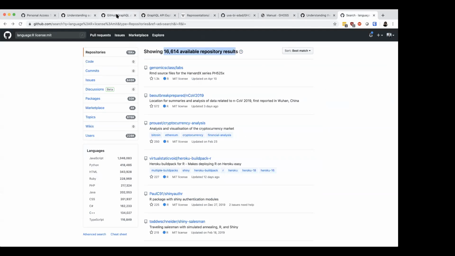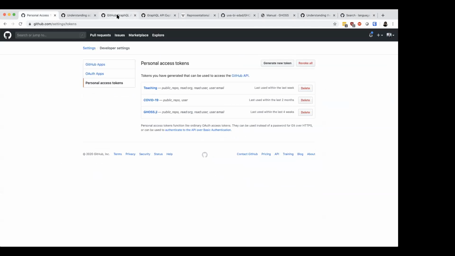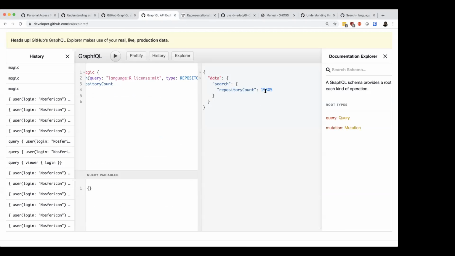If we use the API here, we get the actual number of repositories that have that criteria. But we might want to do created between, or let's say last year.